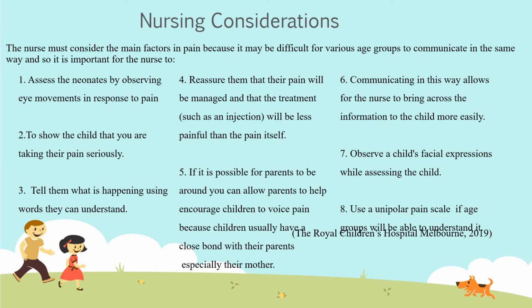Some nursing considerations: assist the neonate by observing eye movements in response to pain. Show the child that you take their pain seriously. Tell them what is happening using words they can understand. Reassure them that their pain will be managed and that the treatment will be less painful. Encourage parents to come and visit the child in the hospital. Communicate in a way that the child would understand and that will help the nurse. Observe the child's facial expressions, and you can use the unipolar or the facial scale, as I said before, in order.